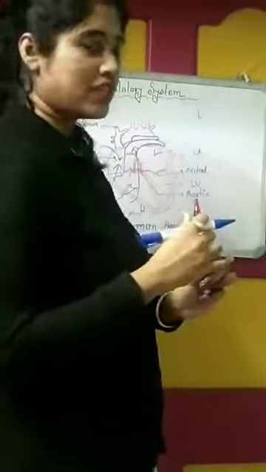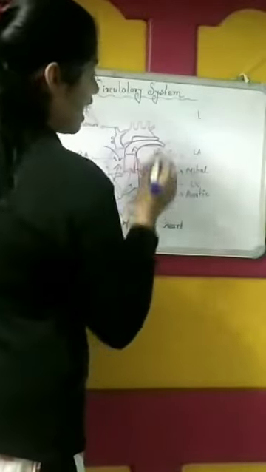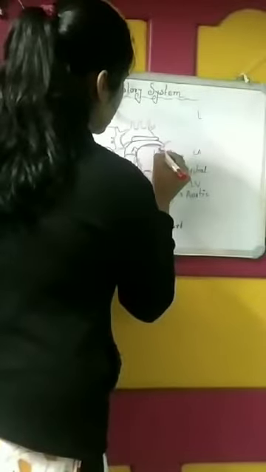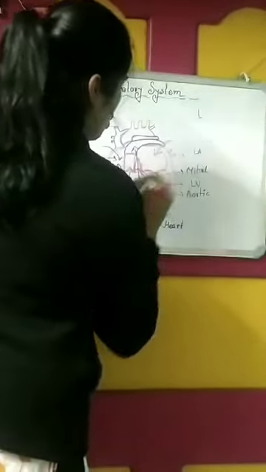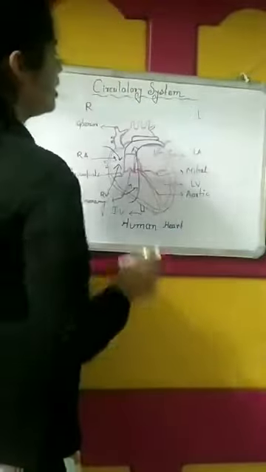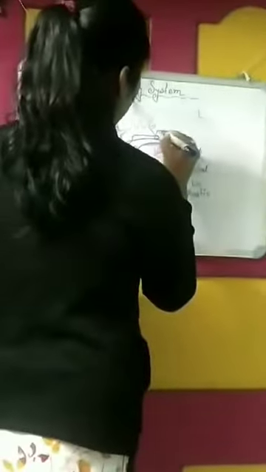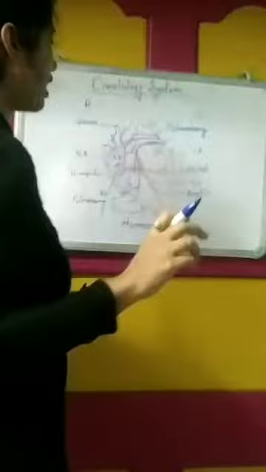And from the left atrium, it is transferred to the left ventricle with the help of the mitral valve. This is actually the red color because it is oxygenated blood. It is then transferred from the left ventricle with the help of the aortic valve into the aorta and onto the body. Here these are the pulmonary arteries, which help to carry the blood to the lungs, and these are the pulmonary veins, left and right.